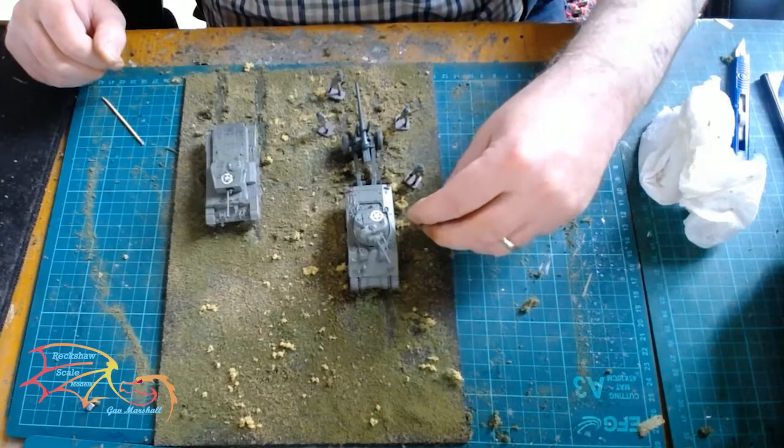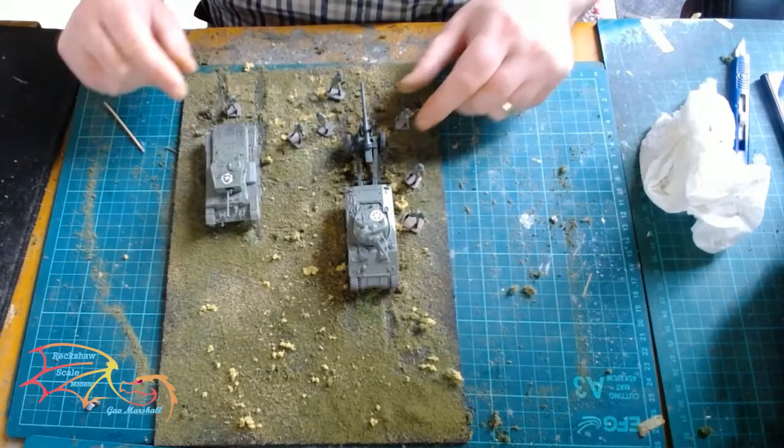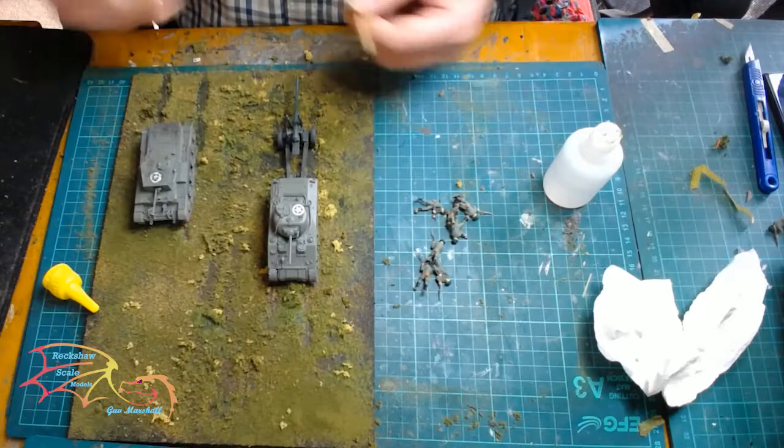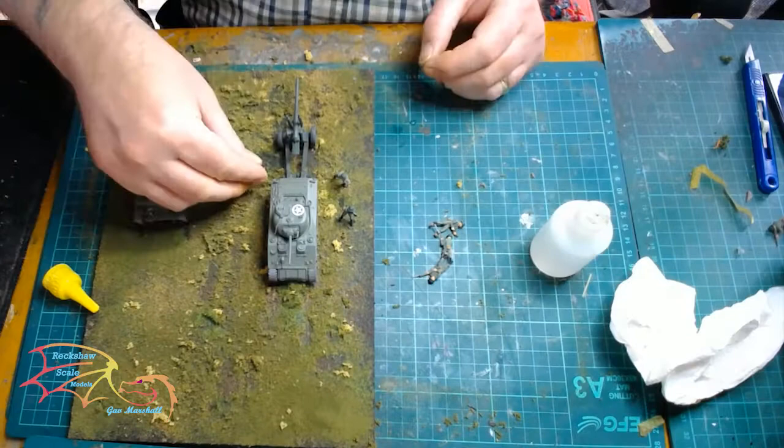So what I'll do now is I'll glue this in position, just like I did with the tanks. I shall take the bases off the soldiers and then place them on. So I've taken off all the bases. It's now time to put the men in. A nice dab of super glue. I'm just putting them in randomly where I think they should go. Yeah, just try and make it look natural. So that's the men in.